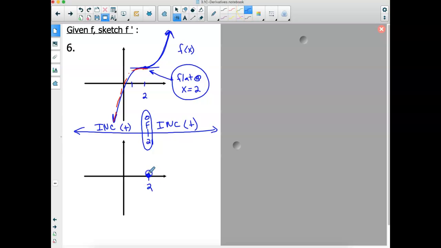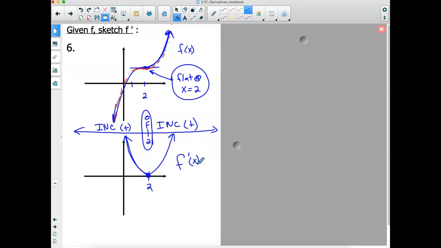Well, that means super positive, super positive, super positive. The closer I get to 2, the closer to 0 I get. Well, what's happening on the other side? As soon as I go past 2, they're still positive, but just a little bit. But the further away I get from 2, they get more and more positive. Ooh, remember what we called those in Algebra 2 Extended? We called those bouncers. Yay, there's my f prime of x, okay?